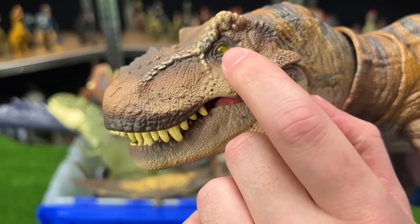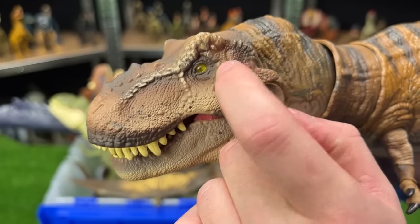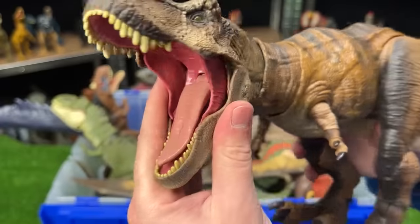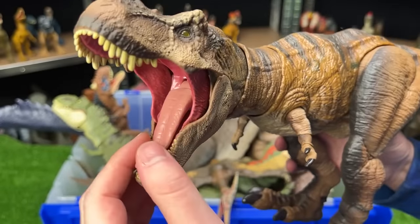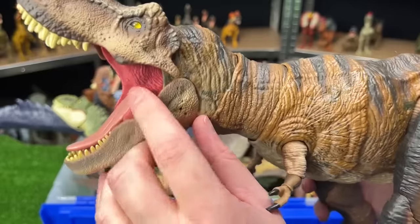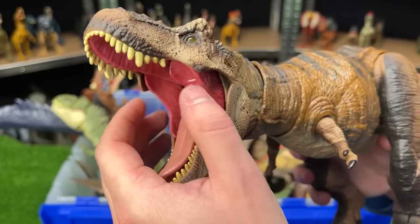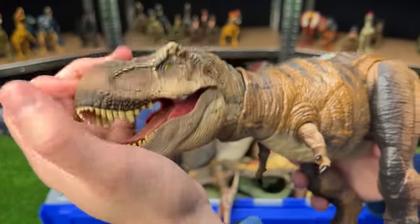You can see that it has a marbled eye, so it's not just a painted eye like many of the other figures. And in this figure, the mouth is pretty realistic too. It's got a rubberized tongue, and the flaps on the side of its mouth are actually rubberized as well, so they feel and look a lot more realistic.